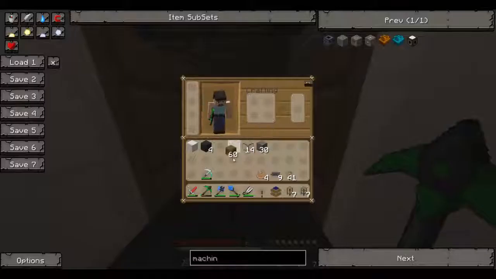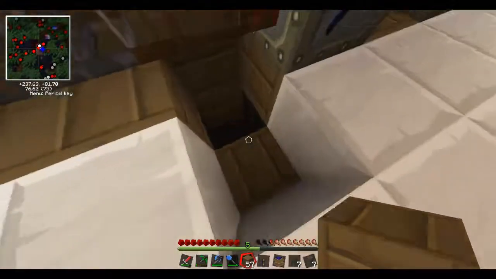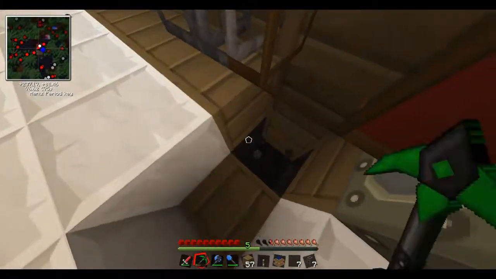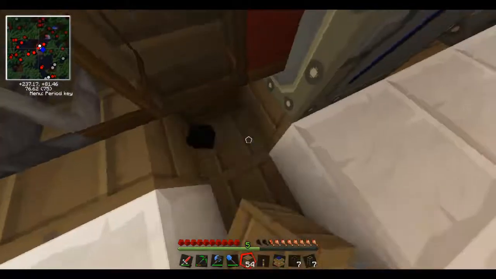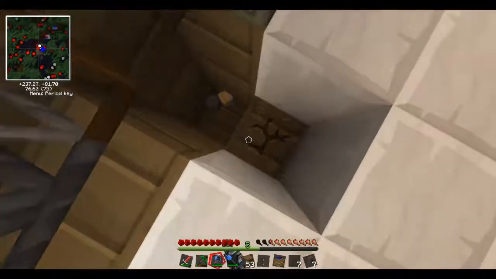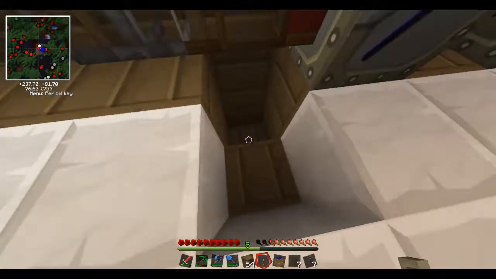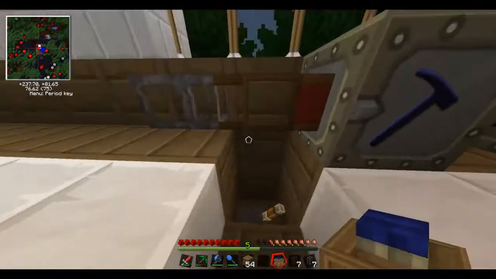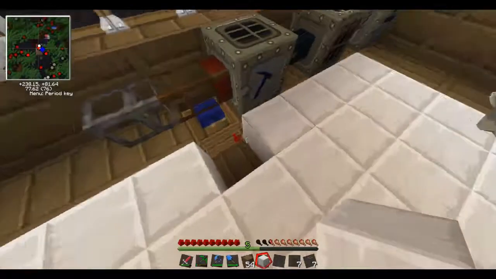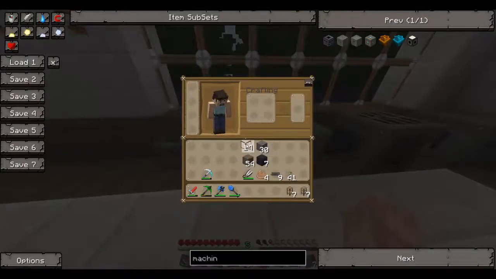Let's just border this up. Makes it look better. Do all that, put that there. Right, so you want to put the lever there, just flick it on. Put that there, and put the marble back. Great.